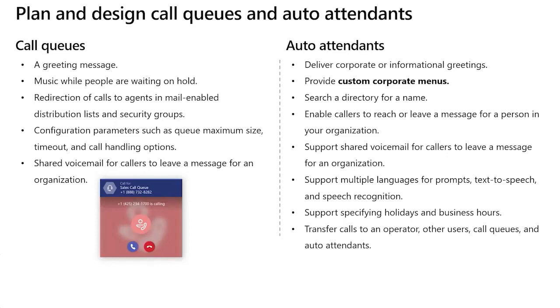Auto attendants, we could have informational greetings and custom corporate menus. So for example, press 1 for marketing, press 2 for finance, 3 for sales, and so on. We could even have a dial-by-name directory if we want. And we can have multiple languages if need be for the voice prompts, maybe text-to-speech conversion as well, speech recognition. And it's super helpful in Teams. We can set up holiday greetings and hours a year in advance so that we don't have to remember before and after each holiday to change the outgoing auto attendant voice settings.